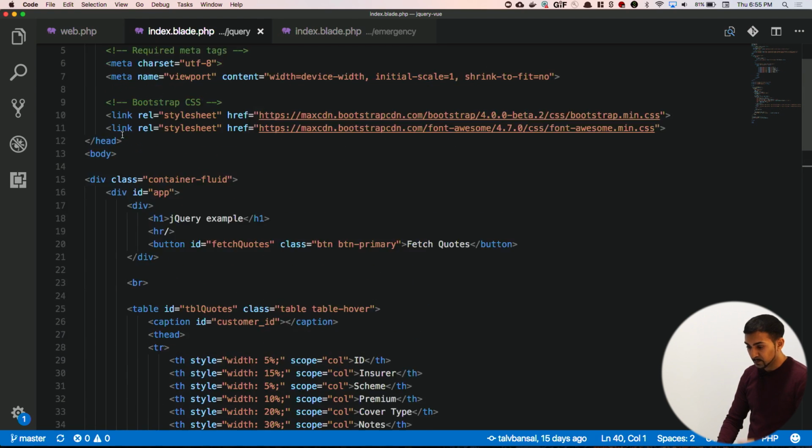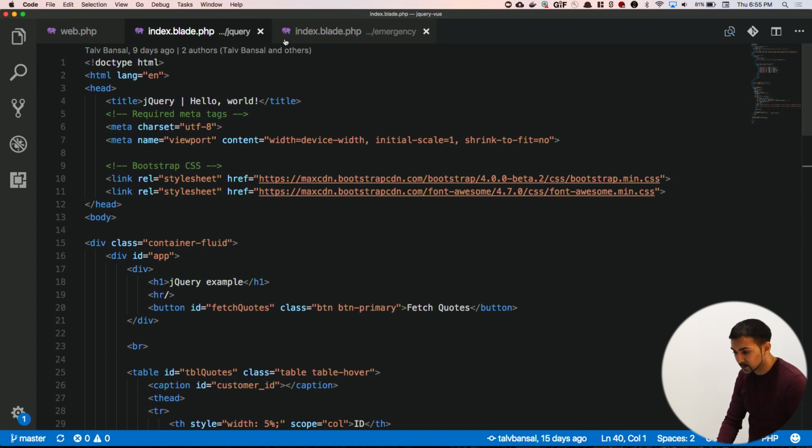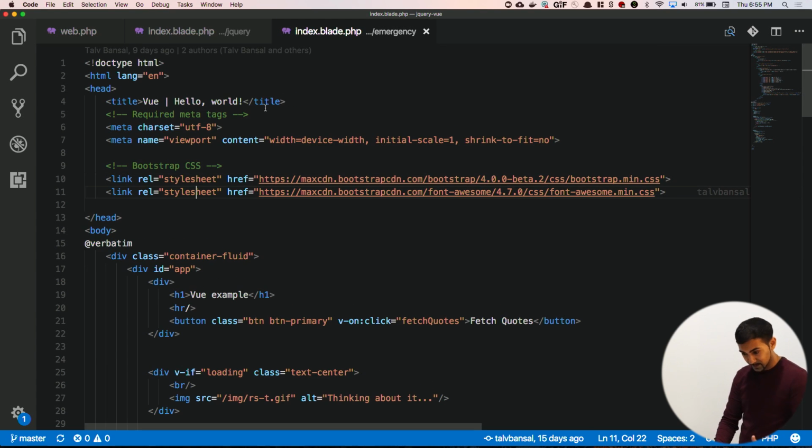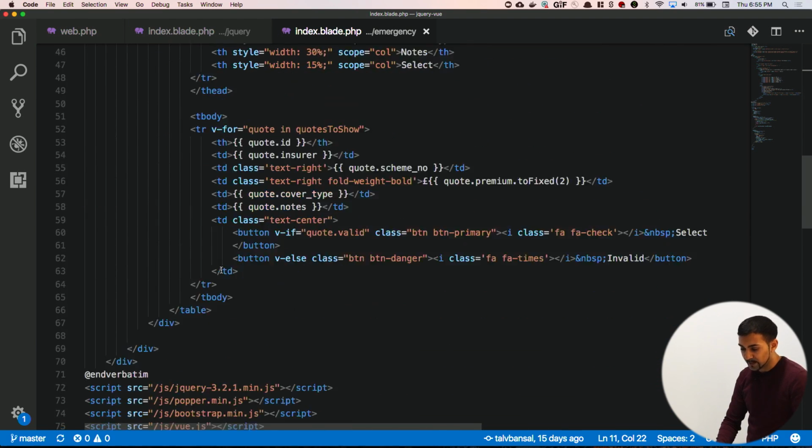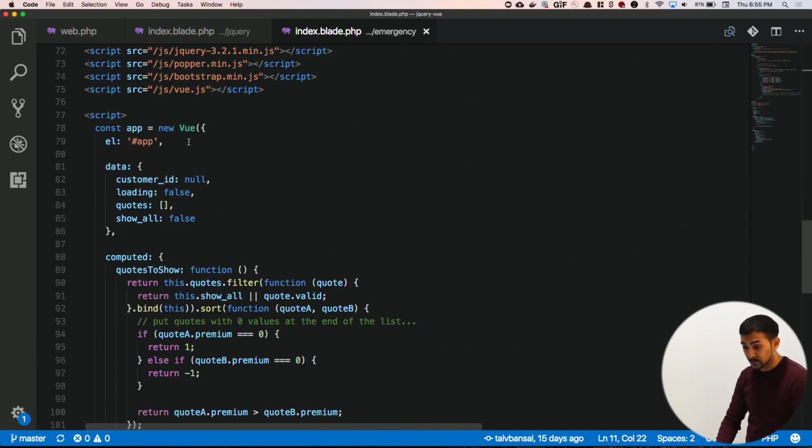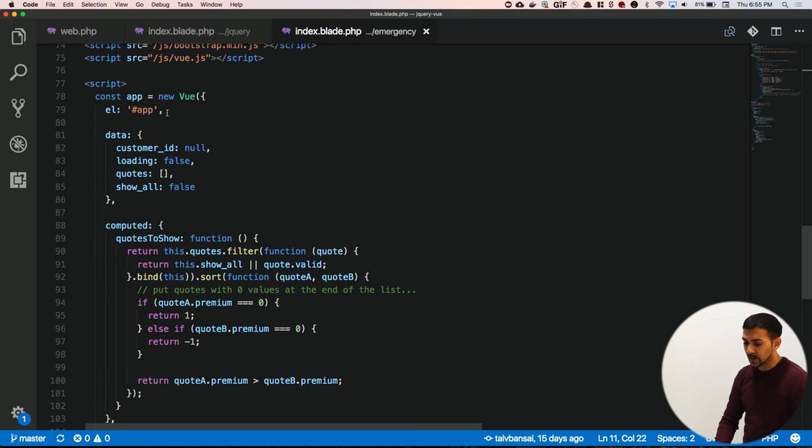So that sort of covers the jQuery example, and what I'm going to do is just jump over to the finalized Vue example, and jump straight down into the JavaScript code. Well, actually, let's start at the start. The first thing we said was we want to include script tags and start from there. So we have our Vue.js script tag. You can pull this in from the CDN. I've just copied it locally to the machine just to make sure there were no network issues for the purpose of the example.